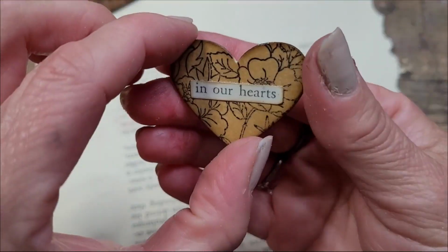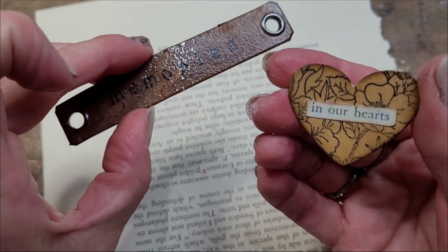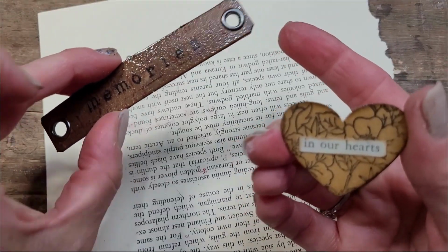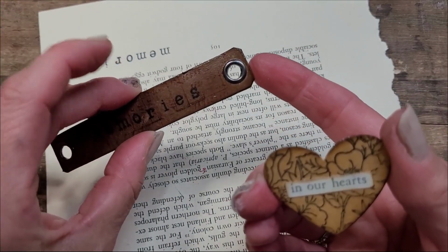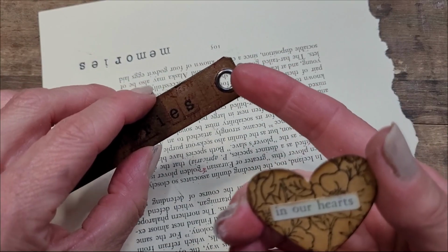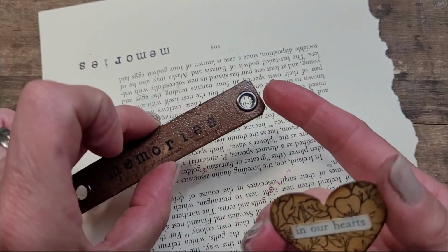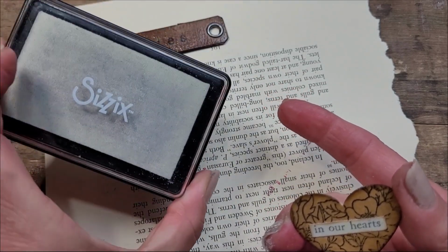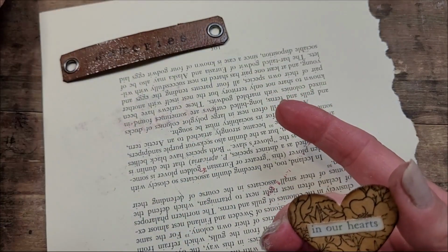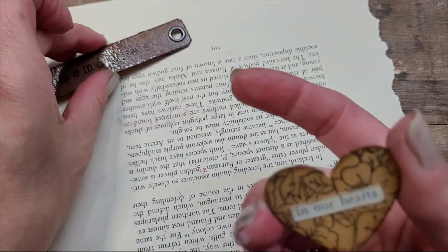And here's the heart. And I'm glad to say it wasn't a mistake to put the embossing powder after. Just make sure when you wet your element, if there are eyelets already put in, that the wetness, if you will, of that clear ink pad goes everywhere around the eyelets so that the powder sticks everywhere.